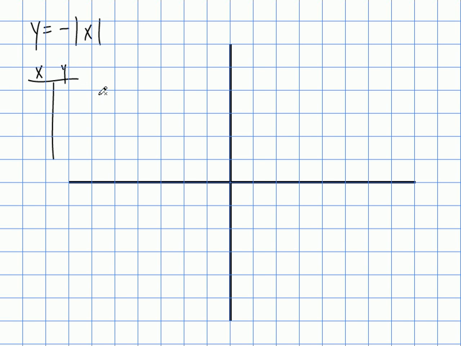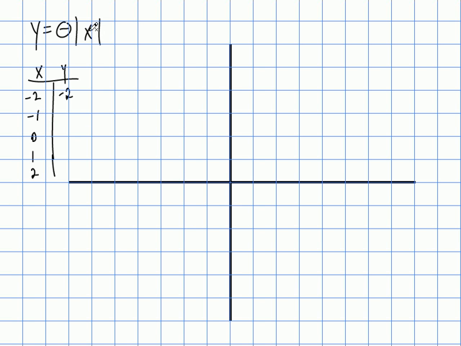So it's been a couple years since I've taught Algebra 2. Let's see. Let's put some stuff in here. Let's put -2, -1, 0, 1, 2, just to show you why it does what it does. Put in -2 in for this absolute value. So what's the absolute value of -2? It's +2. But what do I have out in front of this thing? I got a negative out in front of it, don't I? All right, so that turns this +2 into what? Into -2. See that? So what it was going to be is just changing the opposite sign. Remember the original one? So instead of going to the left 2 and up 2, we go to the left 2 and down 2.